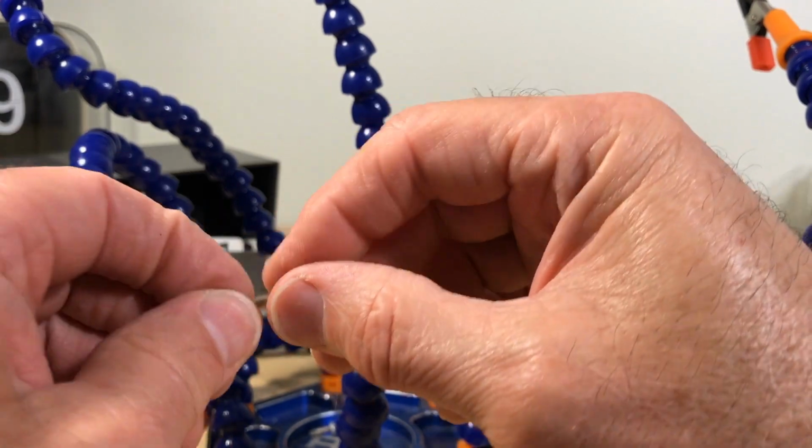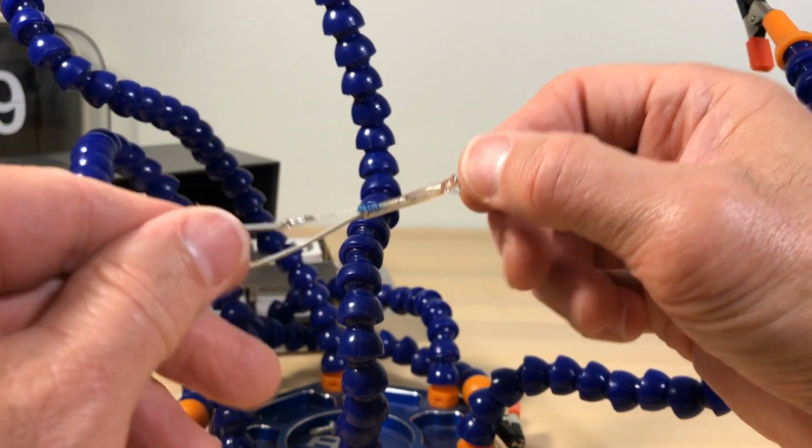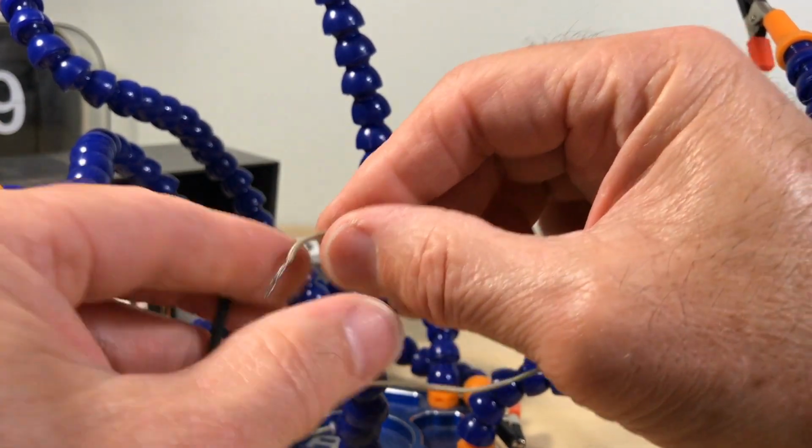Well, that's a tight fit. Oh, it worked. So you see, it worked. Now this is the fiberglass one.